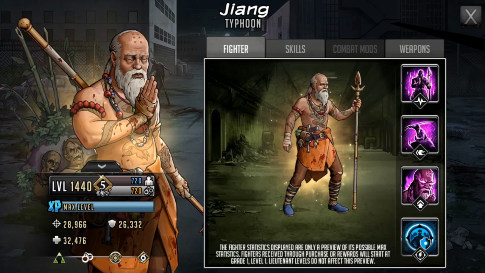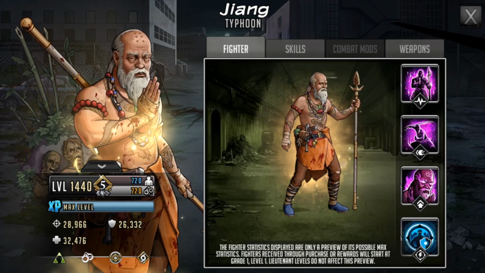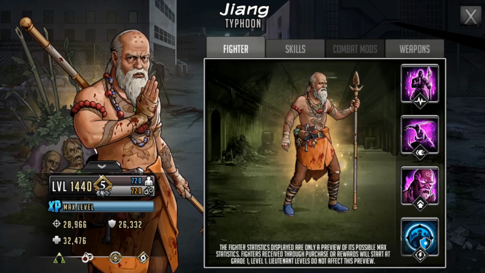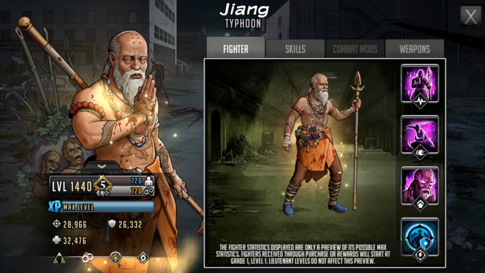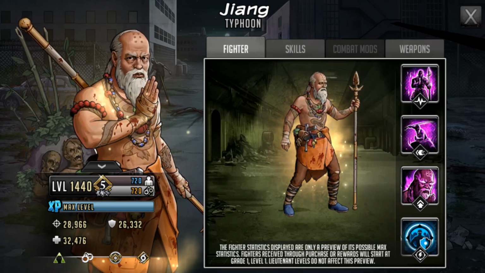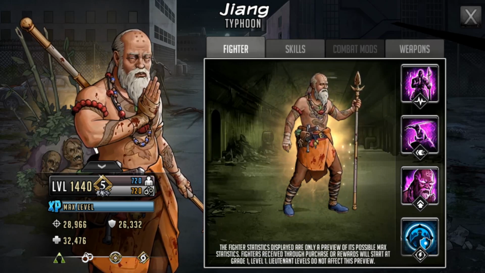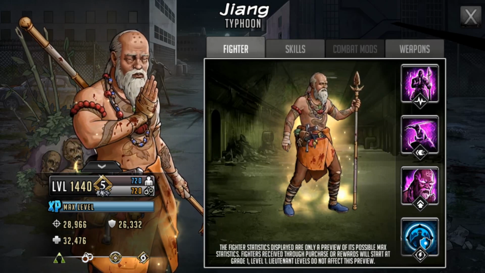If we look at the stats, we can see at level 1,440, limit break 3, he has got 28,966 attack, 26,332 defense, and 32,476 HP. Now, I have been told by Scopely that the display stats may not be accurate. I'm not actually sure what they should be, but they should be fairly balanced when it comes to the character.